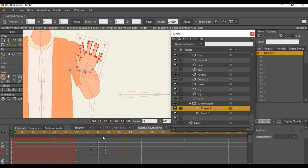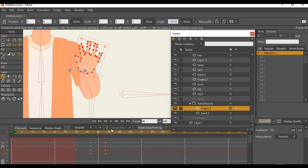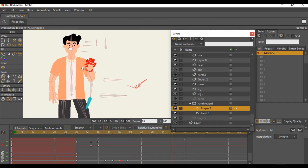I'll redo that again because I made a few mistakes — I added one animation on the vector which is not supposed to be there. Let me delete that so I only have the animation from the layer, because I'm using the layer to animate it. This is what we have when creating the animation. I can also copy this here and paste it over there, dragging it to make it much more wavy.